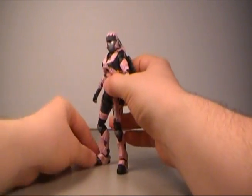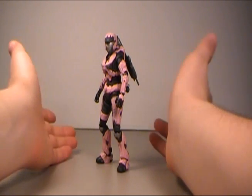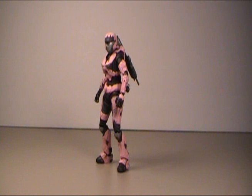Anyway, very cool figure. It does make me chuckle that they painted her pink. Because if girls are going to play Halo, they're probably not going to actually pick the color pink. I mean, some of them might. A good portion of them might, but I know a lot of them won't all the time. Anyway, hopefully they come out with some more female Spartans that aren't just the Air Assault, kind of like Kat, but instead start mixing in other helmets. Maybe we could get a CQB, Mark 5, all kinds of different stuff. Mark 6? Maybe? No? Okay.